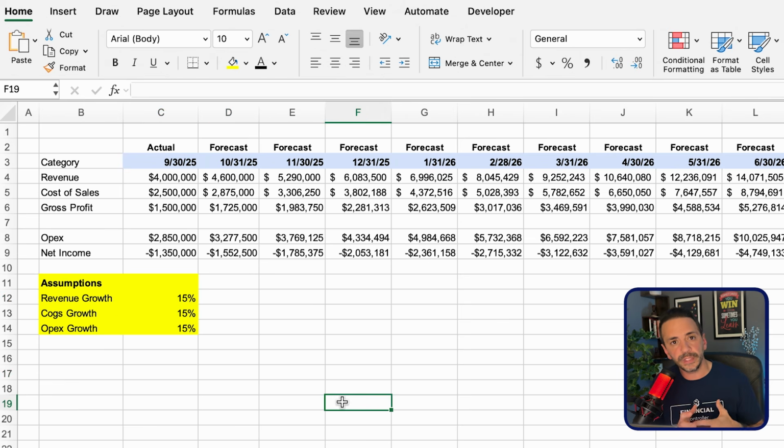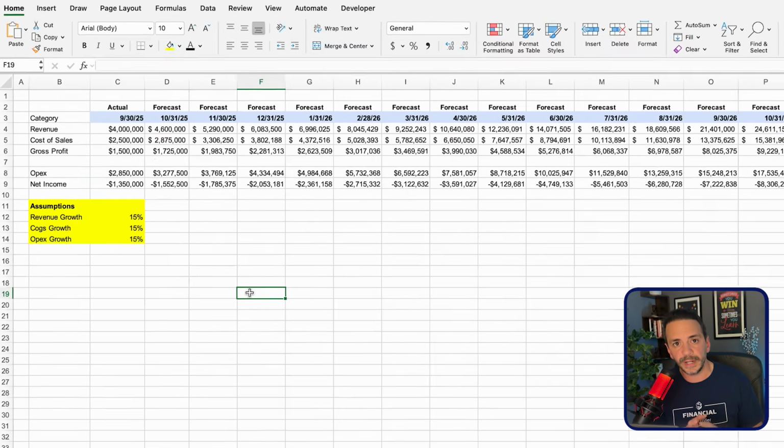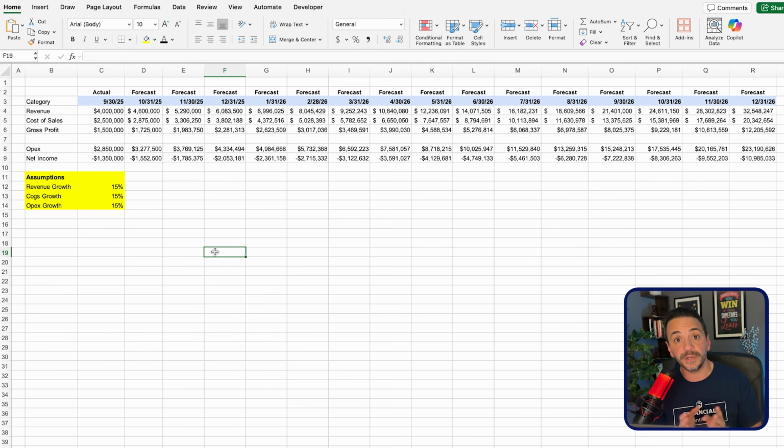Also, it's important to know that for you to come up with these assumptions here, you need to have a conversation with your CEO and the management team just to figure out what assumptions or increase in revenue, OPEX, and cost of sales are reasonable for the company. So now you learned how to create a high-level financial model.